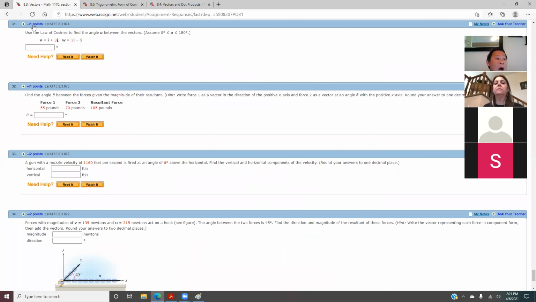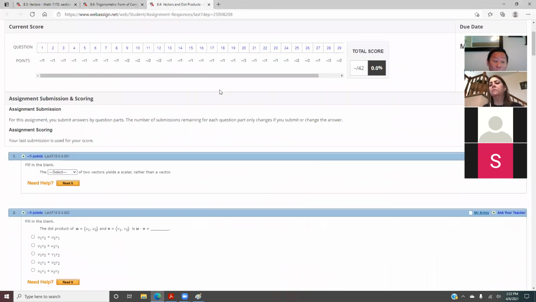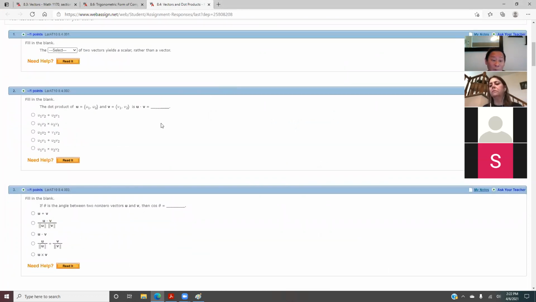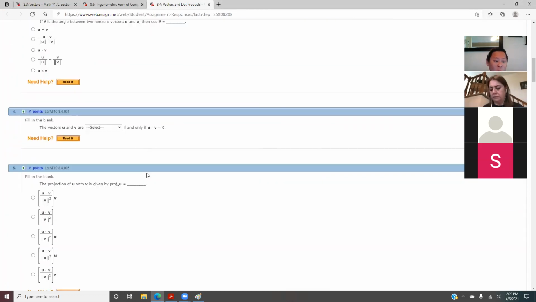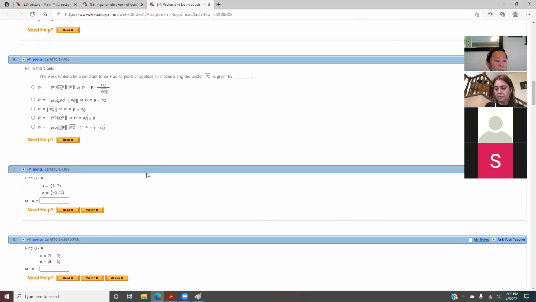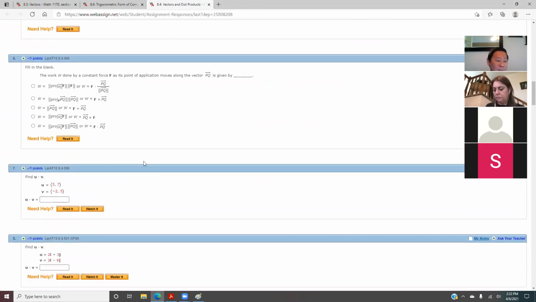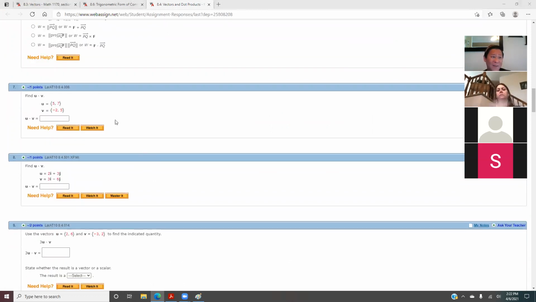Okay, so mostly in the test, please don't use the law of cosines to do it. Use the dot product to do it. That will be the fastest way to find your angles. Okay. For example, here is number 7. It's given us that u is <5, 7> and v is <-2, 5>.